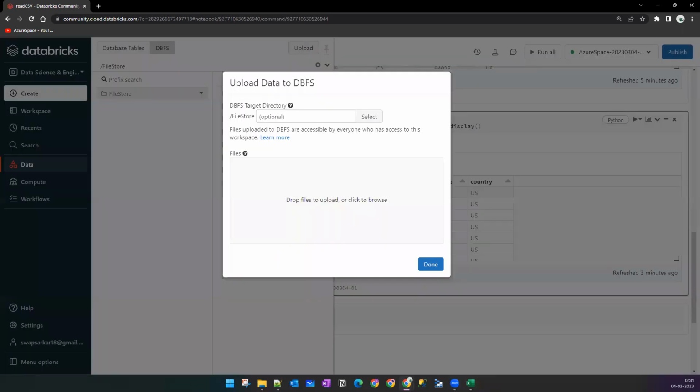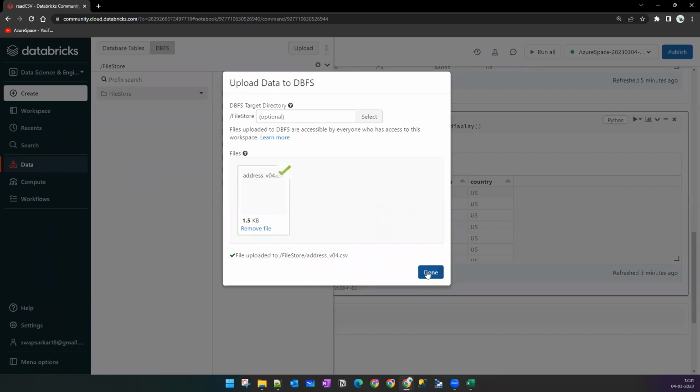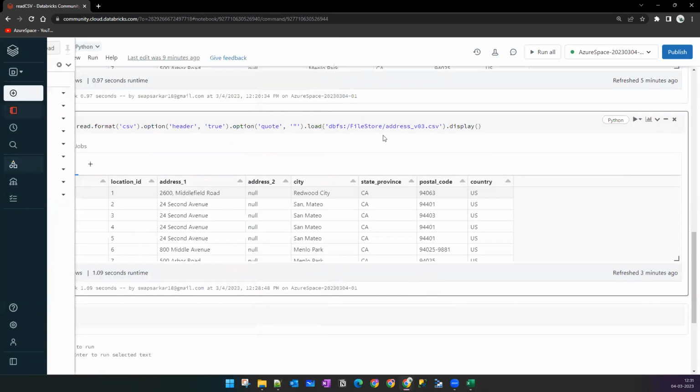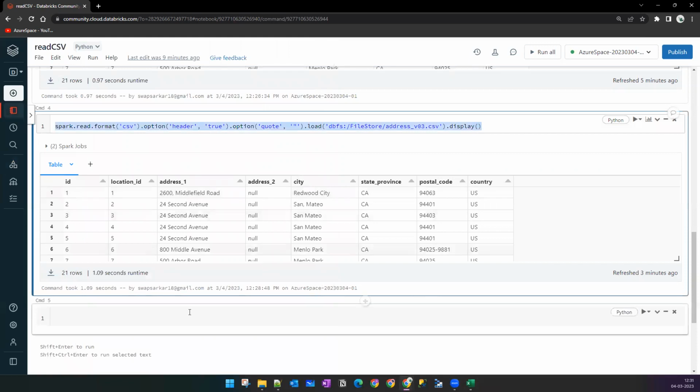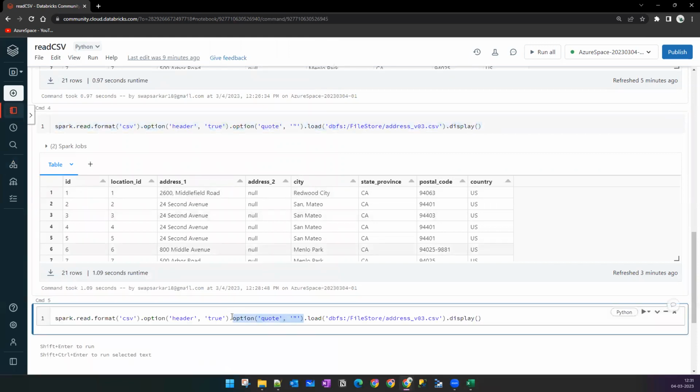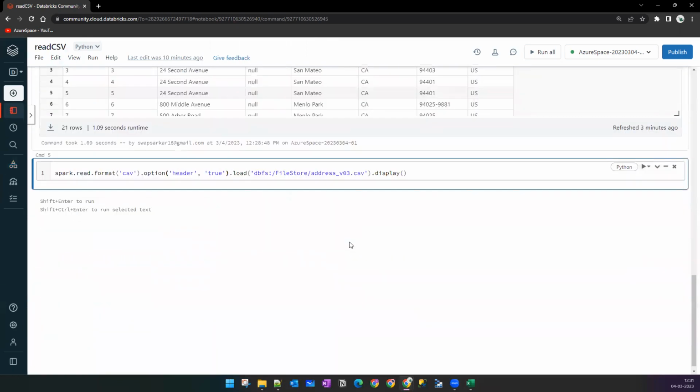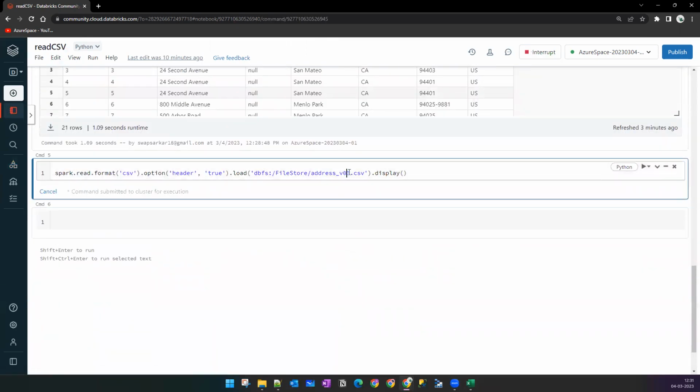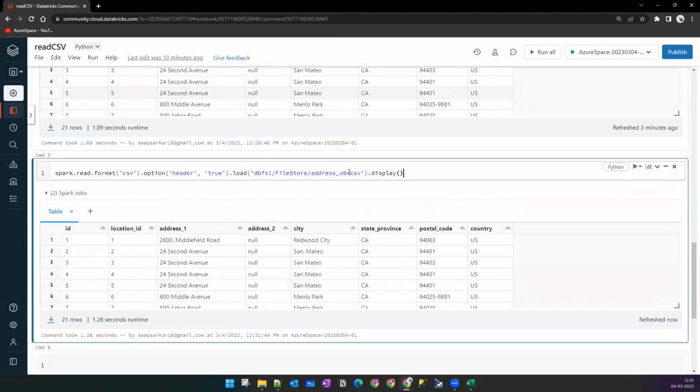So I will upload the fourth version with the new delimiter. I say done. Now I take this and paste it here. I'm removing the quote option, since by default it only takes double quotes. I say display this 04th version, not the third.